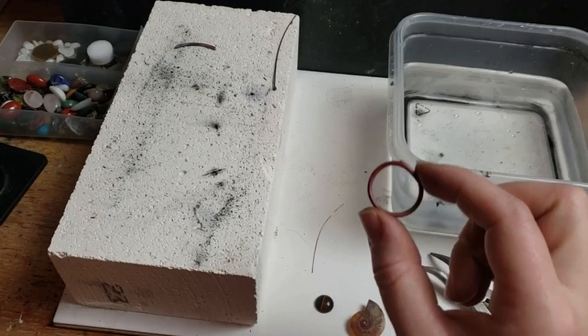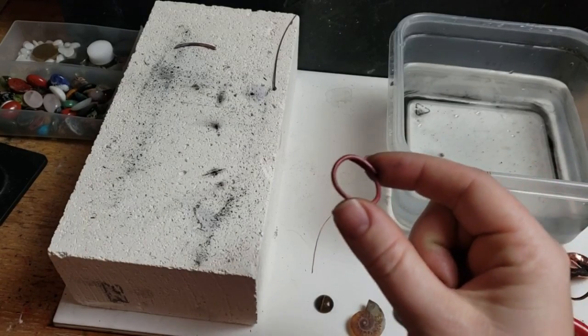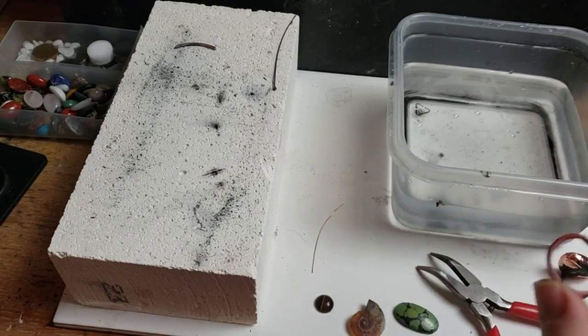So I'm going to go ahead and do that same thing again, but kind of speed it up and then meet you guys back here for hammering.